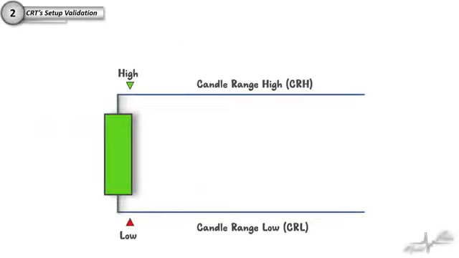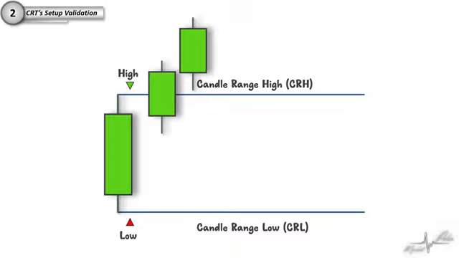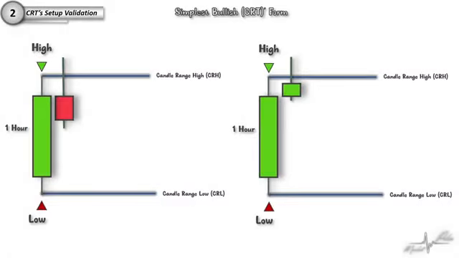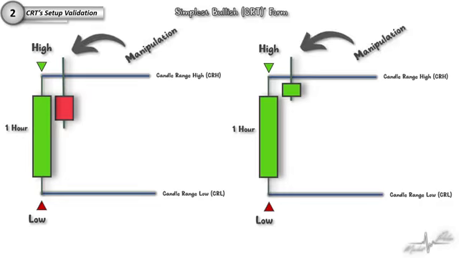When a bullish candle forms on the chart, its next candle can be a bearish or bullish candle. If we face a bullish candle that breaks the range of the previous candle and closes above the range, it will be a continuation candle which continues the bullish move, and there is no CRT setup for us. But if we face a candle, bearish or bullish, that breaks the previous candle range and then returns back inside the range, there can be a CRT setup. This type of move creates a manipulation candle, and that's the market maker's footstep we are looking for.